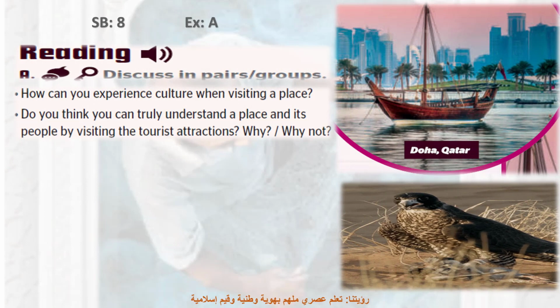Have a look at exercise A on page 8. Read the two questions and try to answer them using your own words. But first, let's discuss the two questions. Question number 1, how can you experience culture when visiting a place? Question number 2, do you think you can truly understand a place and its people by visiting the tourist attractions? Why? Why not? You have 2 minutes to think well and answer the questions. Write your answers on your notebooks. Good luck.